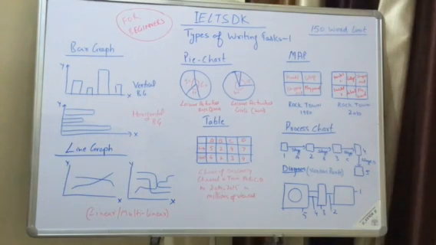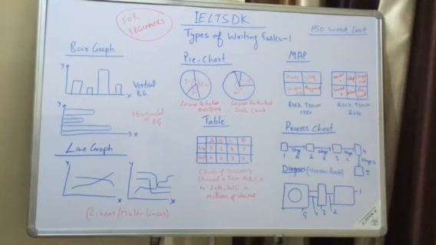Then comes the pie chart. A pie chart is always in the form of a circle, so you can have a comparison between two types of data in the form of percentages. Like I have written, sorry, the words may look small to you, but suppose leisure time activities of boys and leisure time activities of girls are compared in the year 2010. On a percentage basis they are compared, like boys give time to watching TV, shopping and playing, and girls something else.